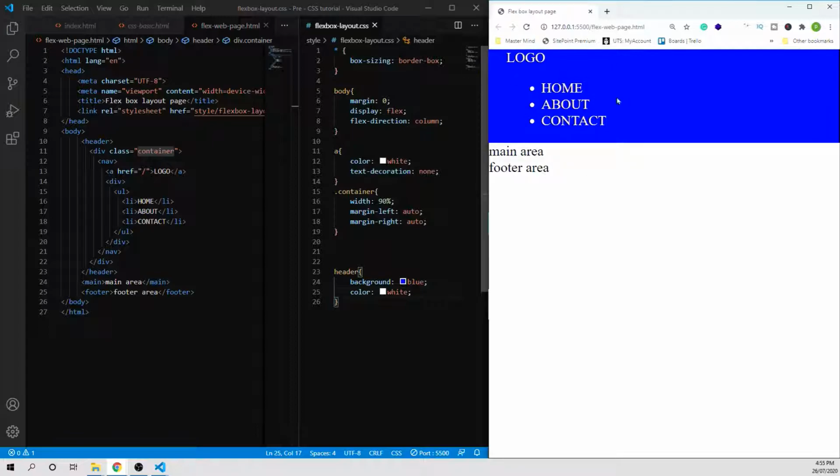Okay, let's use the Flexbox flex property to fix this one. So let's put this one back there and then align it. To do that, let's work on the ul and li.